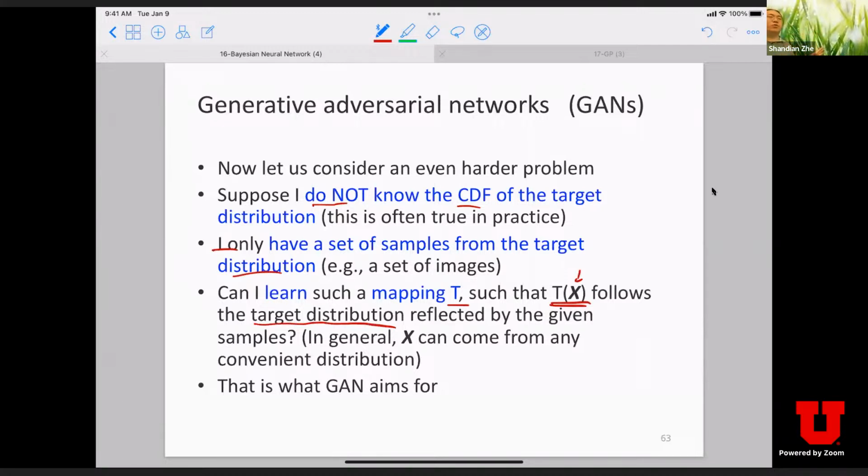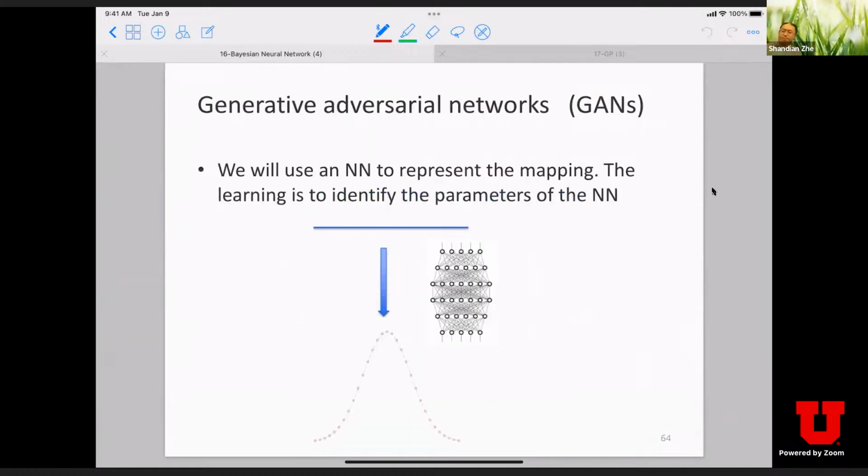Unfortunately, because I'm not able to write down the form of this distribution, the density of this distribution is too hard. So I want to learn it. I want to learn a mapping such that given any random variable, say from uniform distribution or standard Gaussian white noise, after my learned mapping, say a neural network, I can convert it into an instance of cat. So let's see how GANs are trying to address this problem.